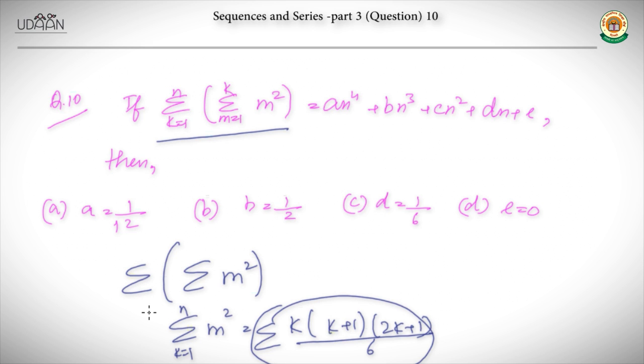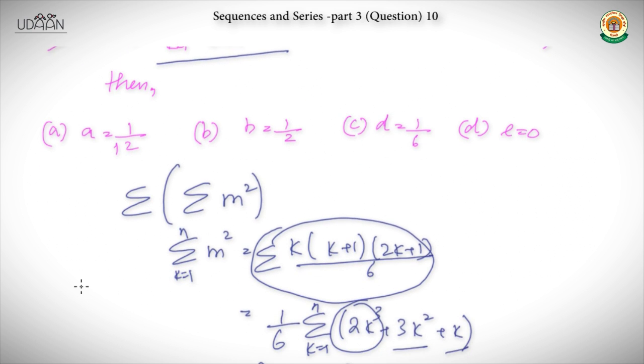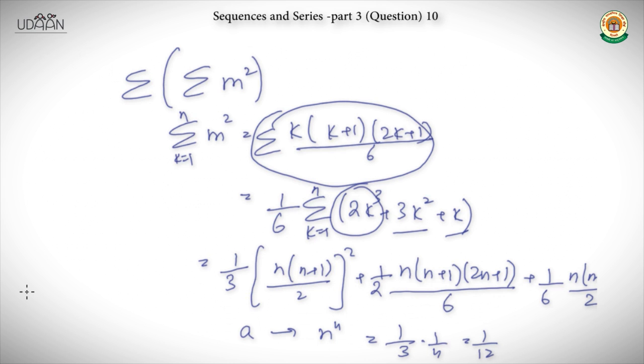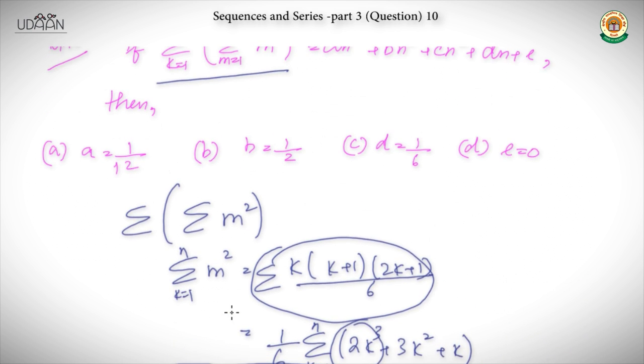In fact, a very intelligent solution to this problem. We had a double summation and we had it expressed as a polynomial. The first instinct some people might have is to investigate what a, b and c might be from the question itself. But it is much better to just sum the entire thing and get a polynomial. And since the highest degree is 3, we can use our knowledge of memorized formulas, the formulas that I gave in the beginning. Those are standard formulas which everybody knows, so we just use them, and then finally when we are down to this expression, we compare the polynomial and we get the values of a, b and c and whatever else we want. So that was problem 10, and we'll move on to the next one shortly.